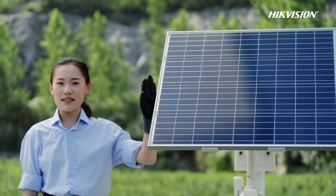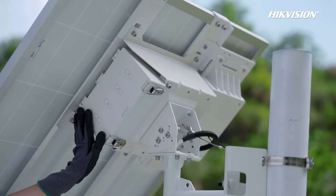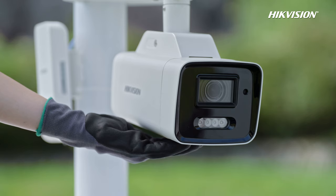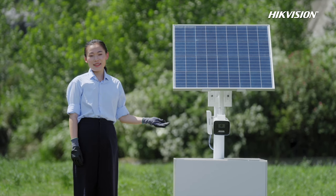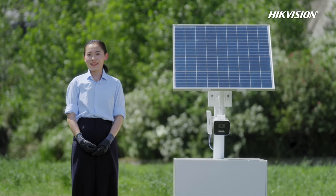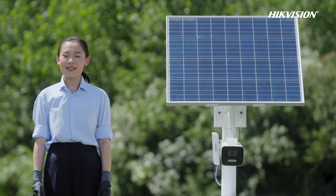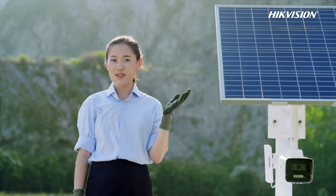Thanks, Nicole. I'm Polly. We have diverse solar-powered products — from left to right: dual detection cameras, PT cameras, and varifocal bullet cameras. This is the varifocal bullet camera setup. It uses the solar panel and batteries to power the camera with a built-in 4G module. If you want to use the wireless bridge for data transmission, you can disable the 4G module. The camera has a DC 12-volt output port to power the wireless bridge directly, connecting via a network cable to send data to the monitoring center.